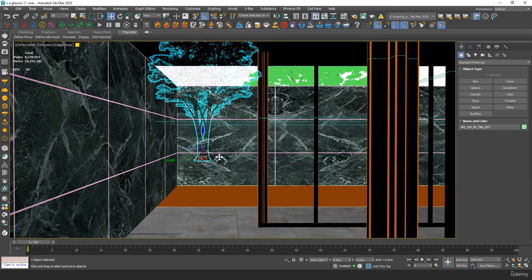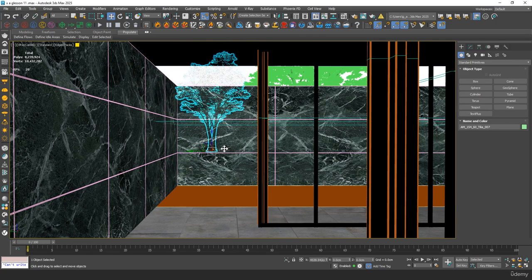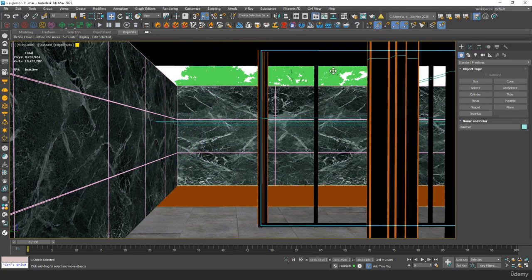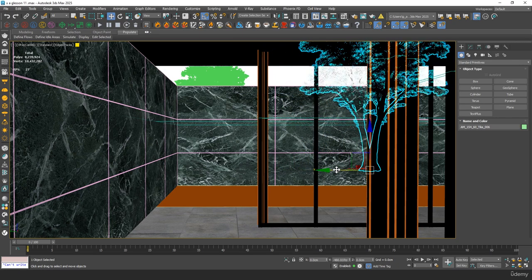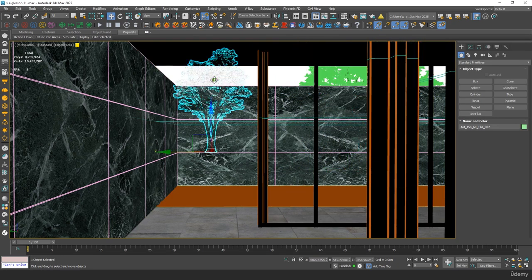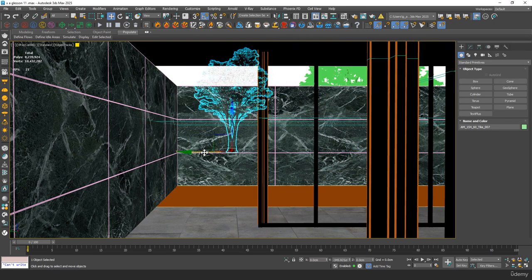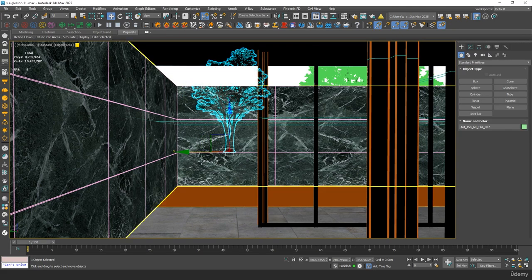If you've seen this project before, you might know that there's a specific sculpture placed in this view. You can find many versions of this sculpture online for free. Just search for Mies van der Rohe Sculpture 3D model on Google. Download the model you prefer and merge it into the scene.